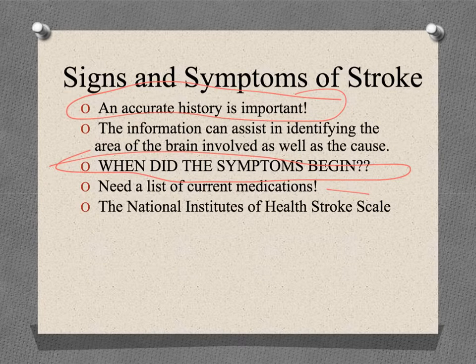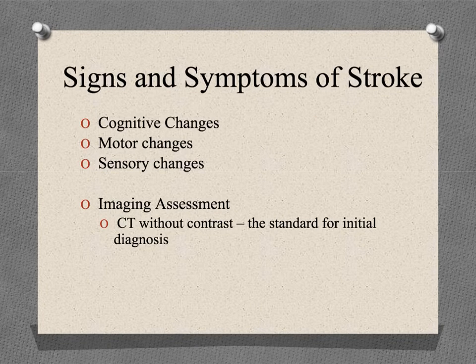We have numbers that tell us specific things. It's a very measurable, specific way to monitor a patient. So make sure you look at that NIH stroke scale, because you may see that again in practice for sure if you're taking care of patients who may present with symptoms of a stroke. Monitoring a patient's cognitive, motor, and sensory changes is helpful to us to look for stroke symptoms.